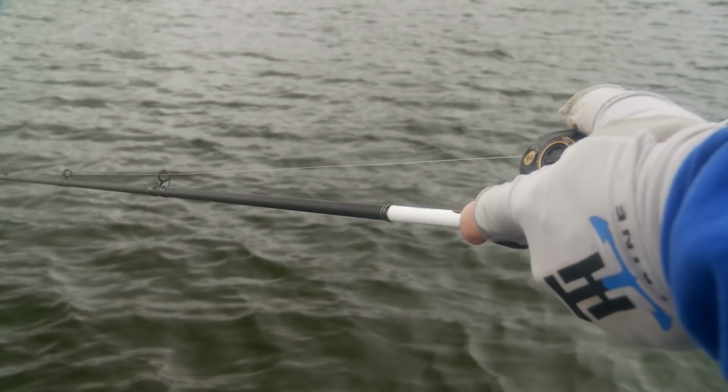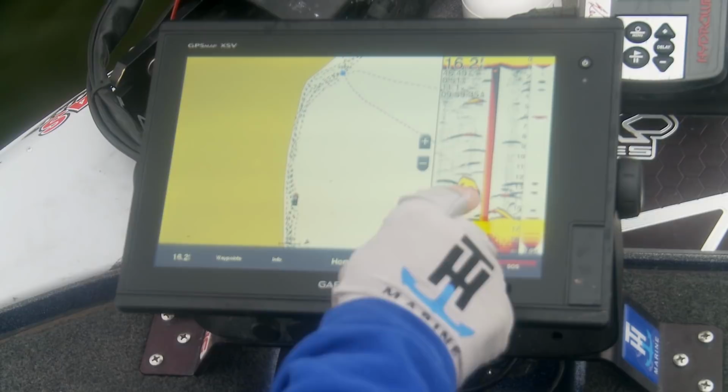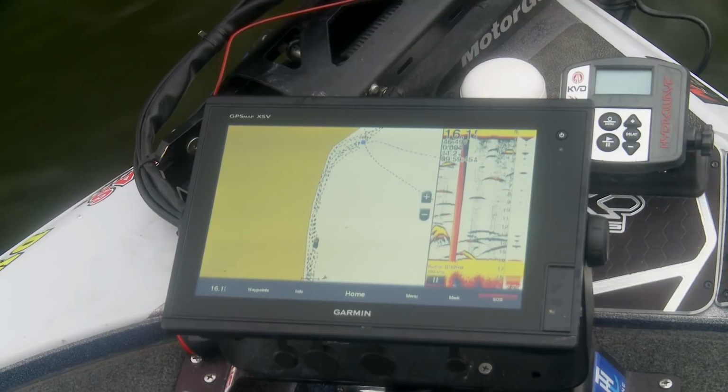There's two fish right there. They came up and turned and went down when the boat got right over top of them. That's two that came up. Right down there, lure around them out here. I'm gonna turn and throw back across that. See all those fish right there? Those are all bass out there in that 12 to 13.